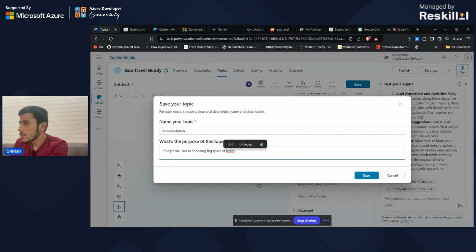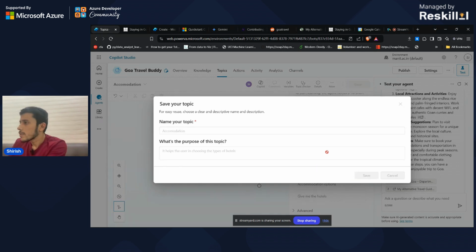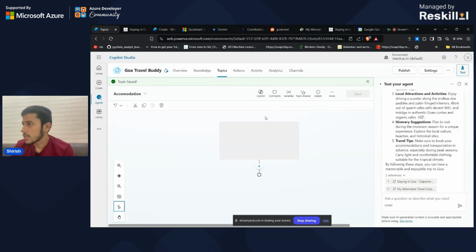See, it is saving. Now we will be creating options as well here.